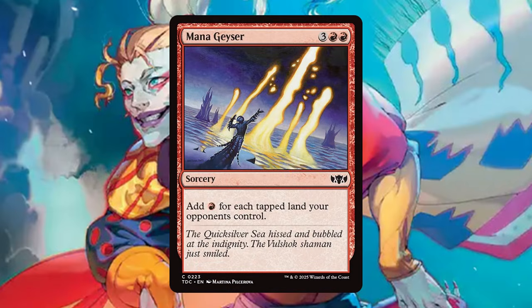Mana Geyser just adds 1 red mana for each tapped land your opponents control. Notably, this is 5 mana. You do have to use this at the right time though, because eventually your opponents are going to stop tapping their lands because they don't have any cards to cast.